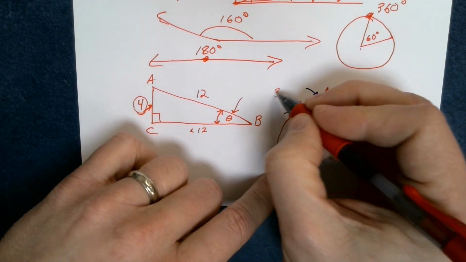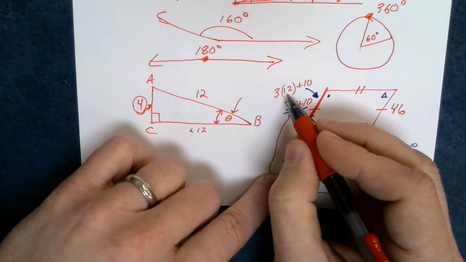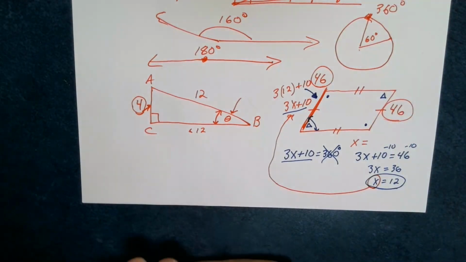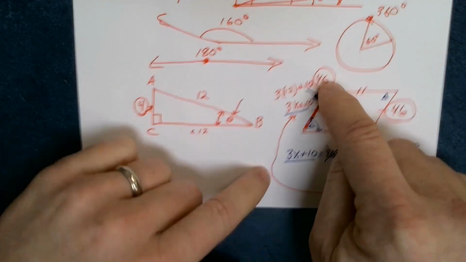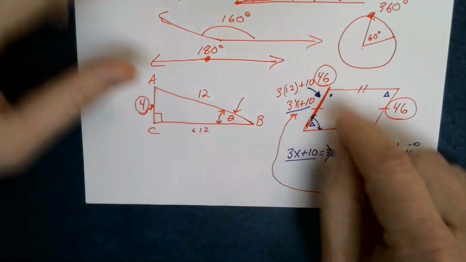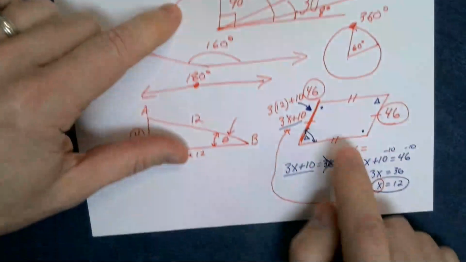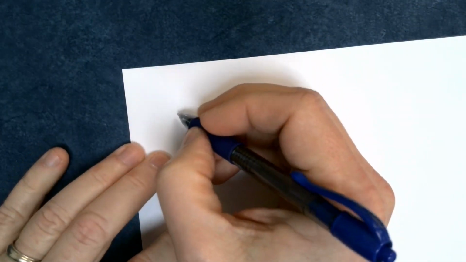And then you would see that 3 times 12 plus 10, 3 times 12 is 36 plus 10 is 46. You would see that those two things were equal. And that's what we'd be looking for. So I want to make sure there's a difference between segments or sides of shapes, which are measured again in distances, how long something is measured out, and angles, which are measured in degrees. And we've got to look at each one of these shapes and we got to know the difference. So if I had this picture right here, I have this shape.